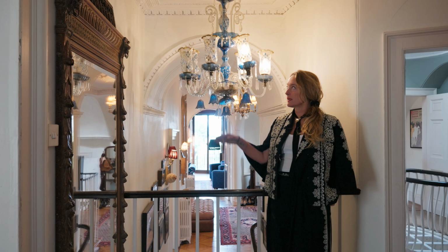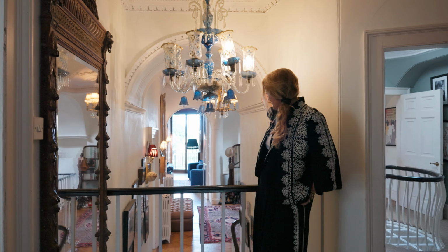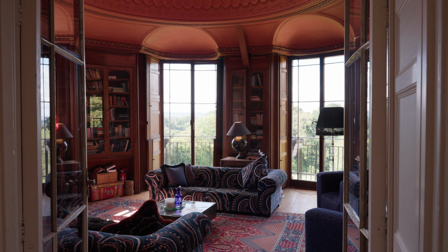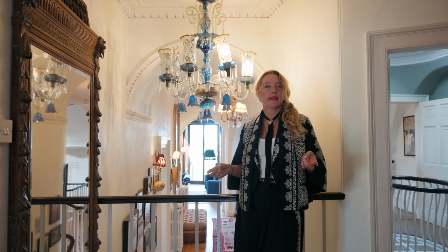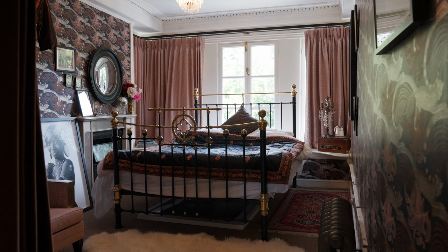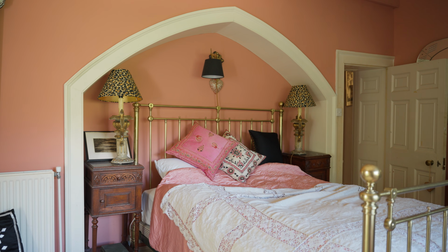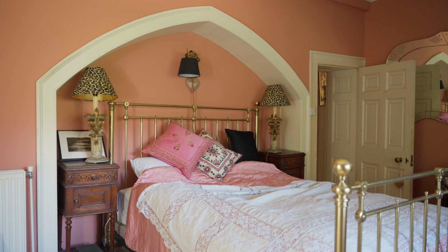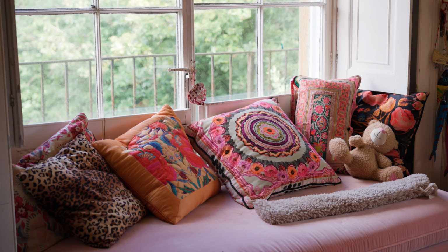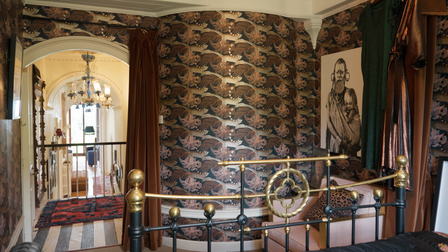So this, I know I need to change the bulbs. So this is the split level, leads through to the library, and this leads off into the different bedrooms. And in there you see some of my collections of fabric. The wallpaper again is our wallpaper, the quilts I've designed, the curtain fabric I've designed, and the beds. I love those vintage iron beds. They're from Wessex Beds, another brilliant local Somerset supplier, and with a collection of my family's artworks and things on the wall.